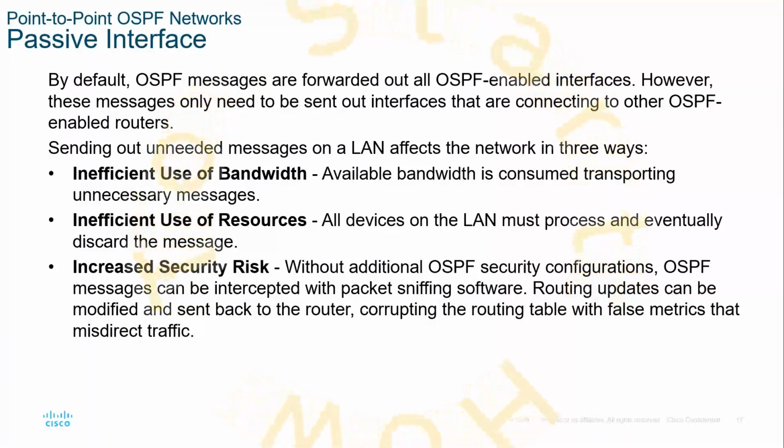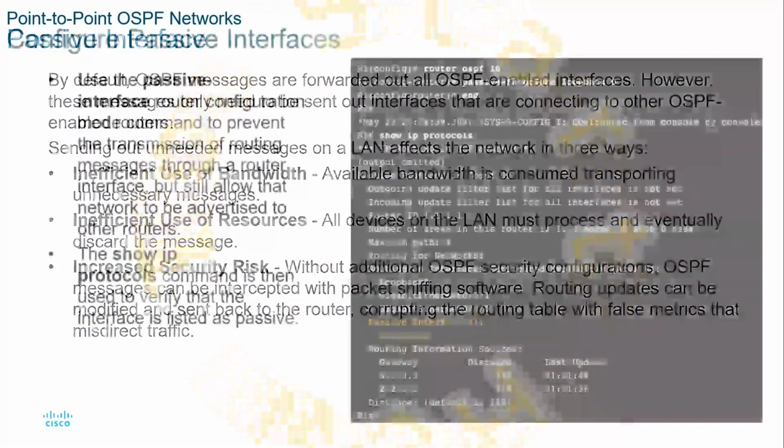The fact that the LAN could get an update means the LAN could also respond. So if you have a malicious person on a LAN, they could send router updates if OSPF is listening on that LAN interface. So we have what's called a passive interface, basically saying do not send or receive updates on this interface. And you normally will do that on LAN interfaces.